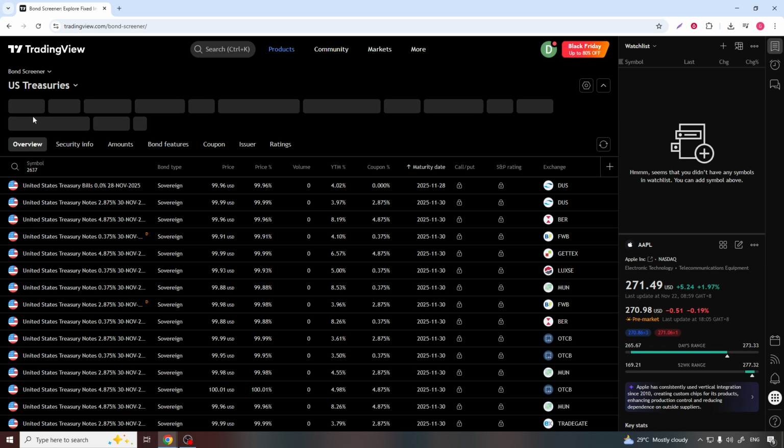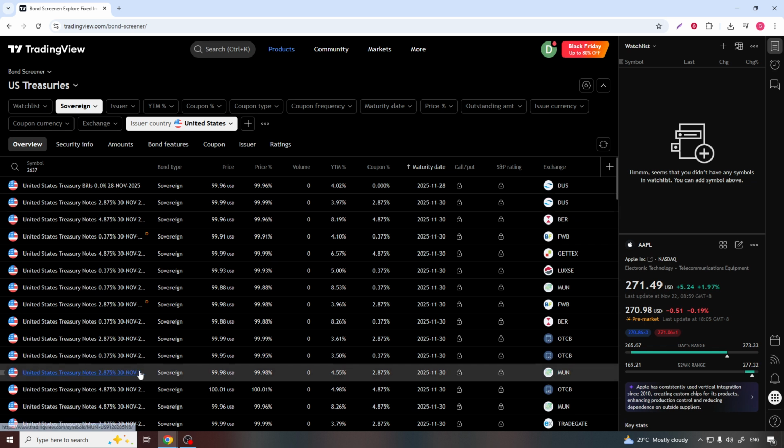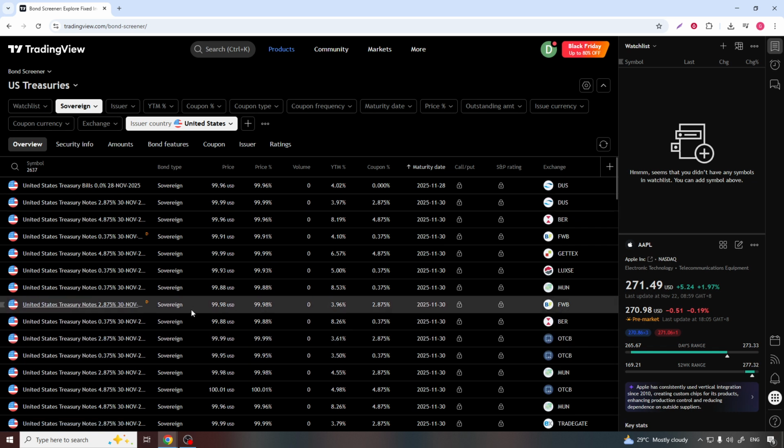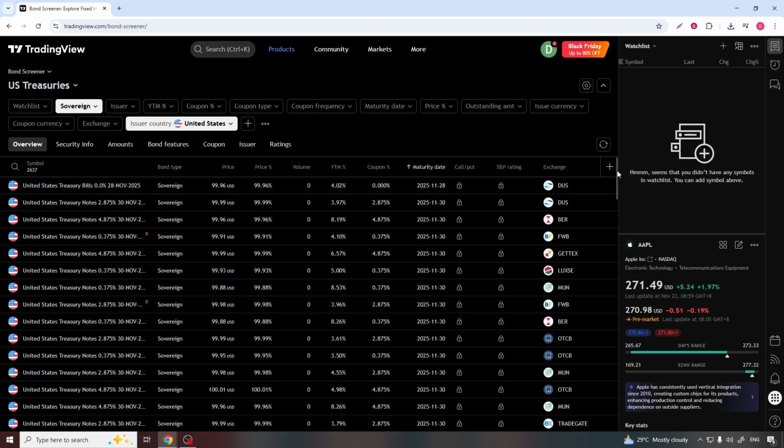Now, click on the Bond Screener option. As soon as you do, the view will update, and instead of showing stocks, you'll be looking at a list of bonds. The layout should feel very familiar if you've used other Tradingview screeners before. You'll see columns with information such as the bond name, yield, maturity, and other key metrics, depending on the default layout and your personal settings.